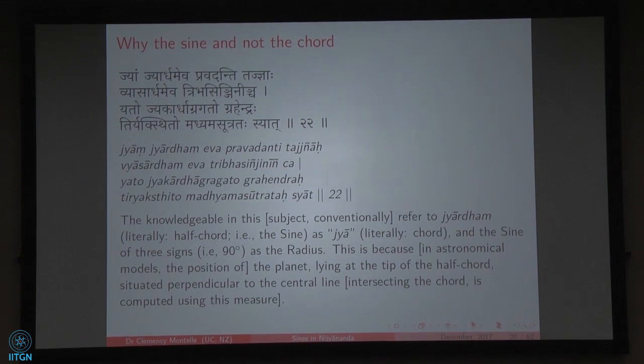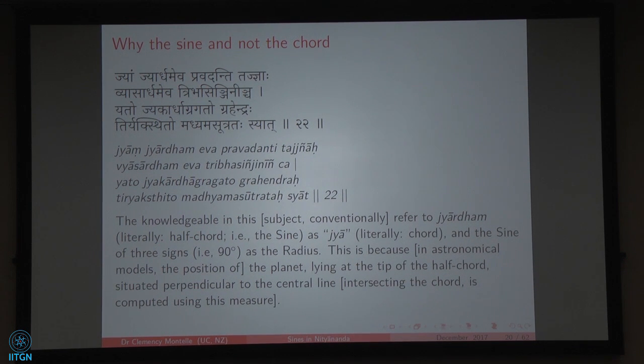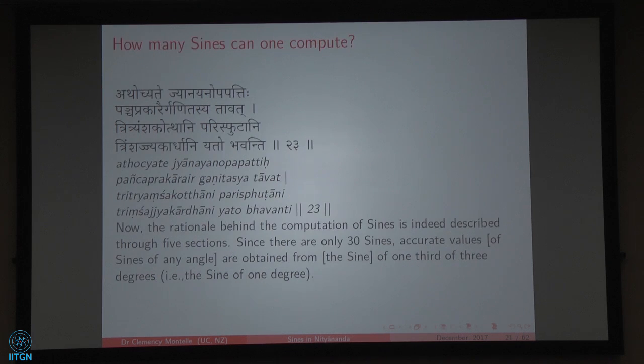So this is a little bit of an insight that it may have been thinking about the planetary models more diagrammatically or geometrically, and seeing that, in fact, this half chord is much more useful when you're conceiving of planetary motion than the chord, is the reason into why the sine was originated in India. And they saw it in quite the way they did. So very interesting. So some background to both the terminology and the origin of why they started to use this half chord rather than the chord.